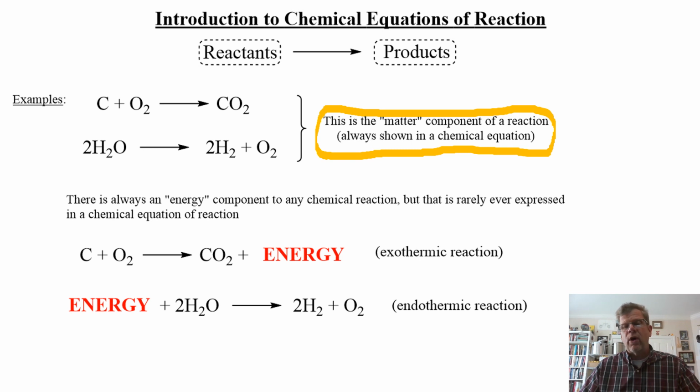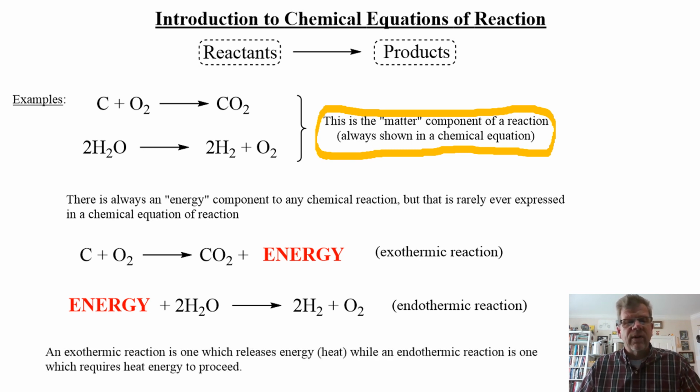If we had to put these all into a nutshell, we could say that an exothermic reaction, the one on top, is one which releases heat energy. So if I had a chemical reaction going, which I knew was exothermic, as the reaction progressed, I would feel the reaction vessel begin to heat up a little bit. That's getting hot, so that must be an exothermic reaction.